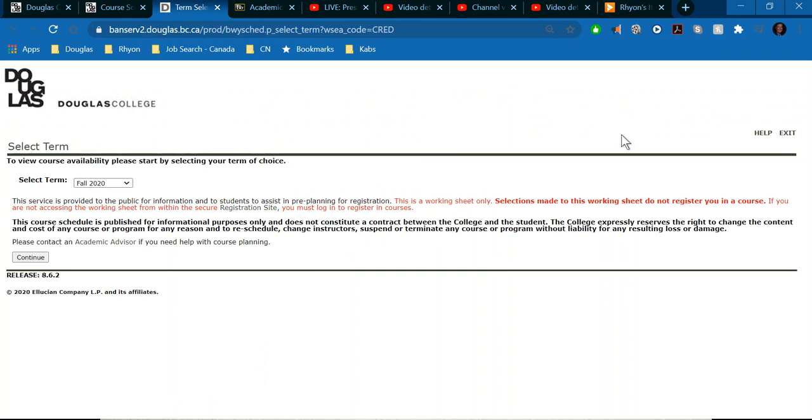Now, it's part of what they call the Banner system that's developed by this company here, and they've used the Oracle database. They've written all this in SQL and other scripting languages, probably JavaScript and others, to be able to interact with the system. Now, they give very restricted views. You can see here that at the time of this recording, I can look at the fall 2020 courses, but I can't look at anything else. They can control exactly what the users see.